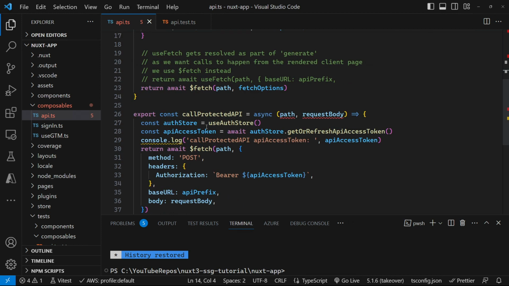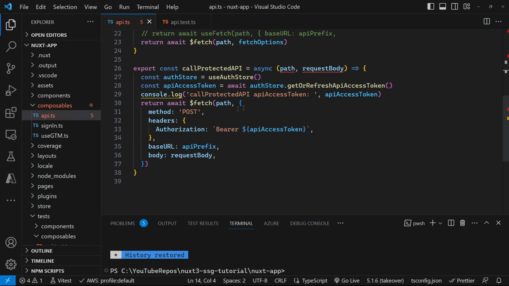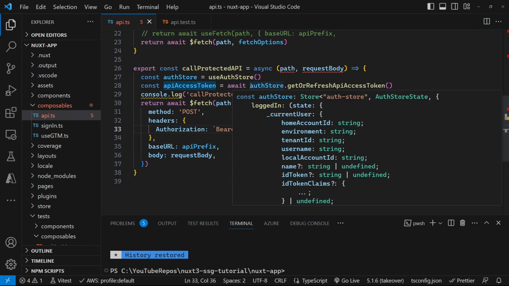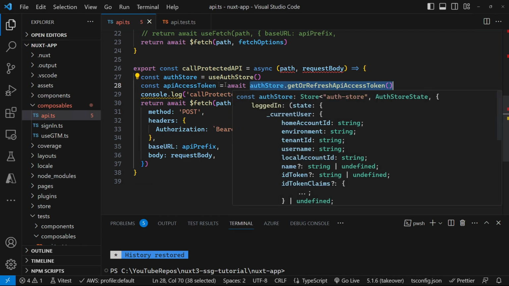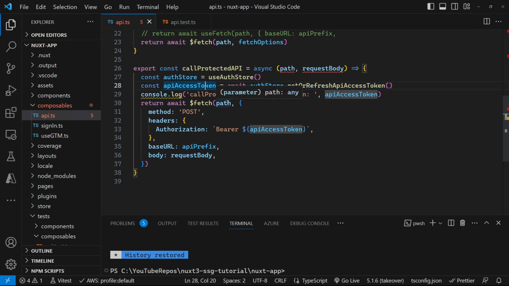And then I've got this other composable here, which is one that uses an API access token to be able to call that particular method on our API. And again, we need to mock out the fetch API to be able to unit test this. And here we're going to pass in a bearer token, which is the API access token. And we get that access token from a Pinia store. So we also need to mock out a Pinia store in this case. So let's go and have a look at how we can unit test these more complex type composables.